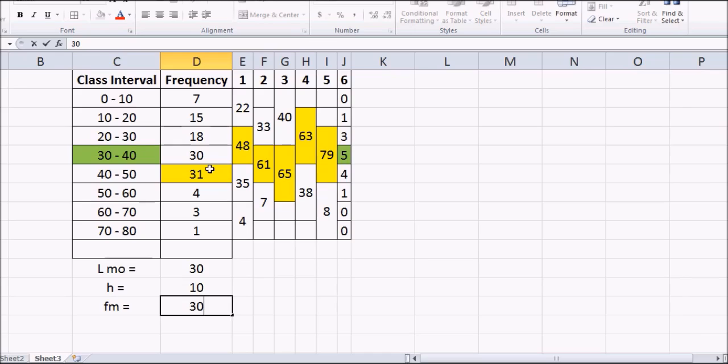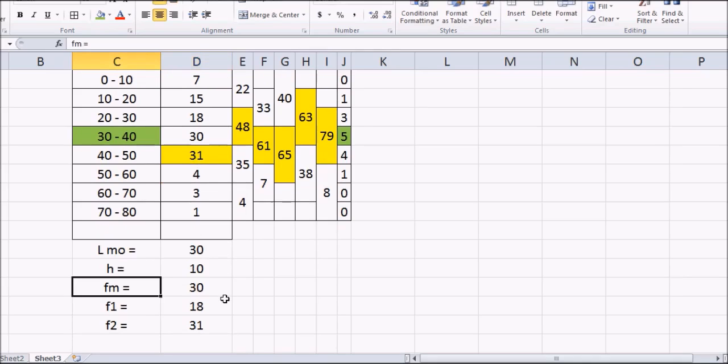Now you see that the maximum frequency was here. Till now, in all the problems which we had seen, even after method of grouping, you must be feeling that it's unnecessary to draw these tables, but here the maximum frequency is for class 40 to 50, but our frequency of the modal class is 1 less than the maximum, it's 30. Frequency before the modal class happens to be 18, and frequency after the modal class happens to be 31.